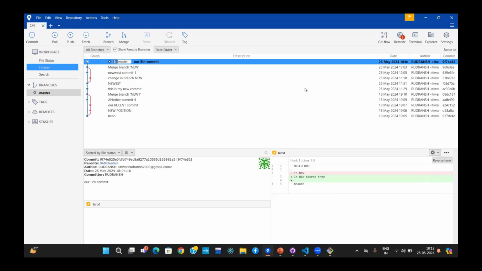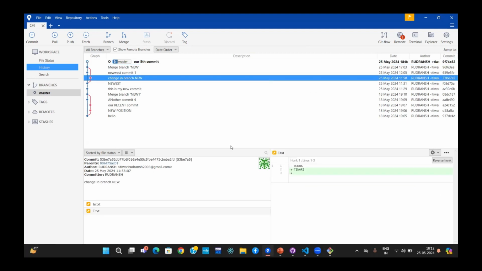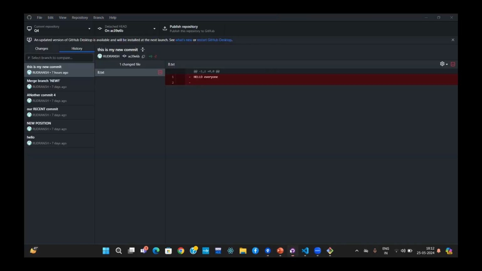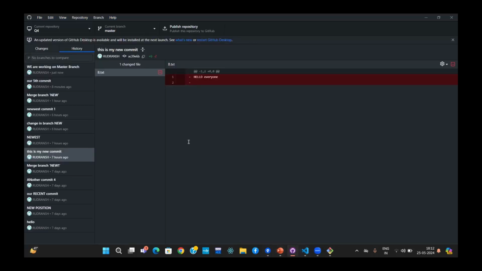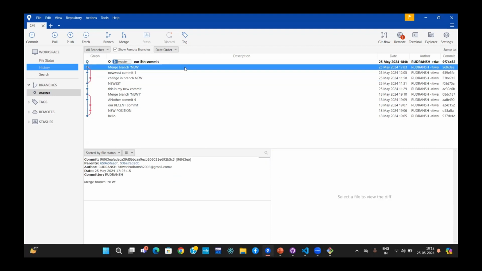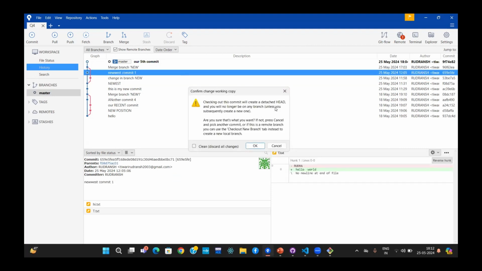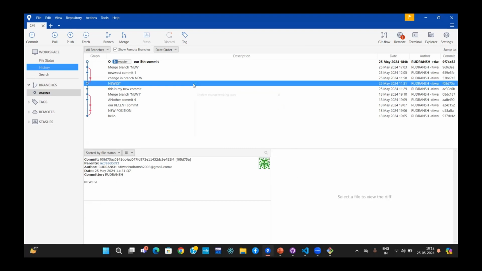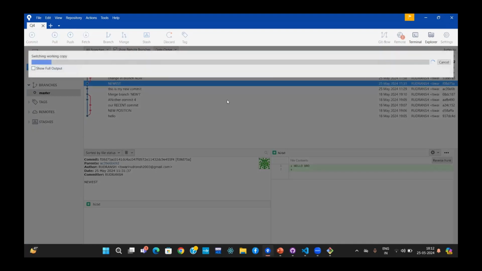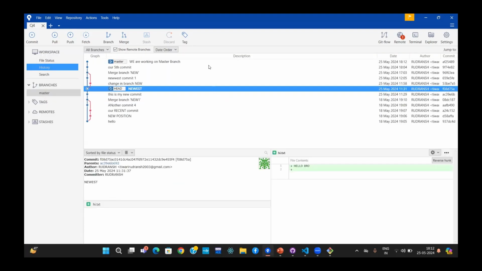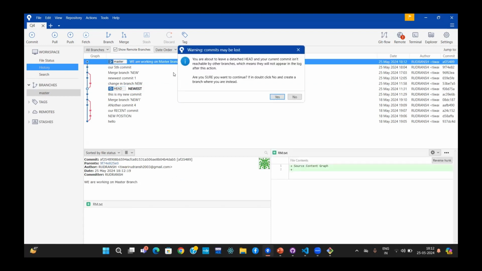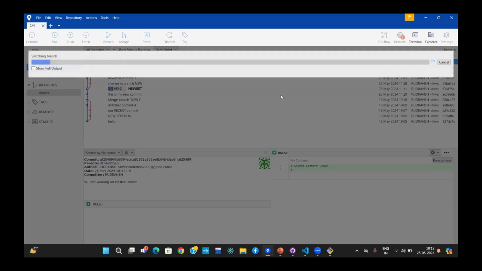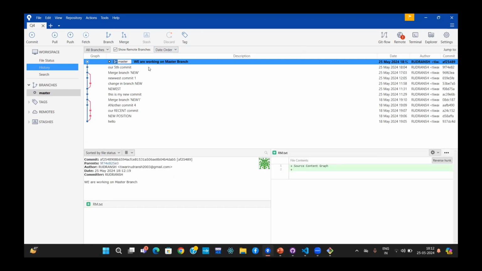Okay, it will take some time to refresh it. I moved it here. Here you can clearly see we are working on the master branch. The commit is done. We are committing this. So yeah, in this portion, you clearly see that we are working on the master branch. It is created. Sometimes it takes some time to refresh it. So we created a single commit.